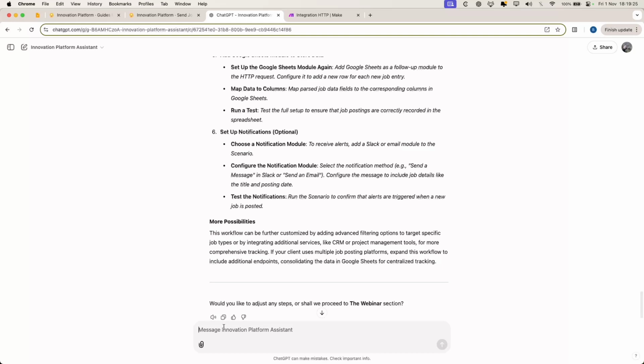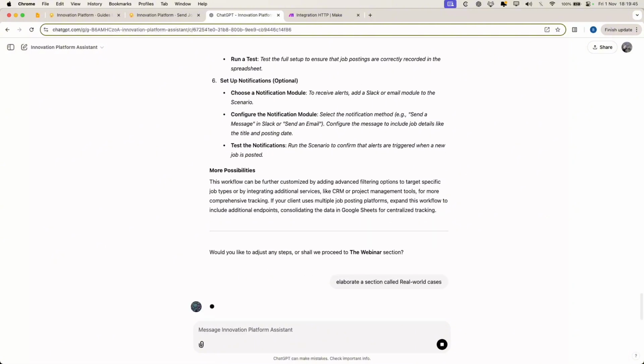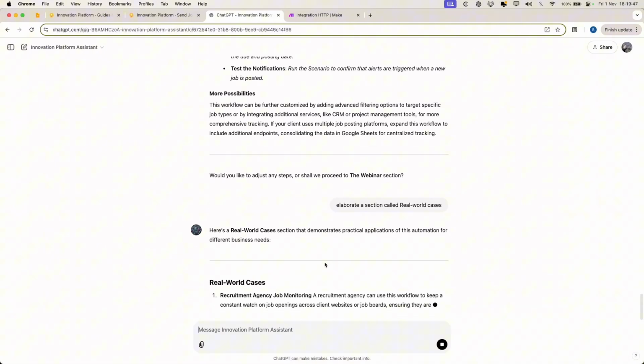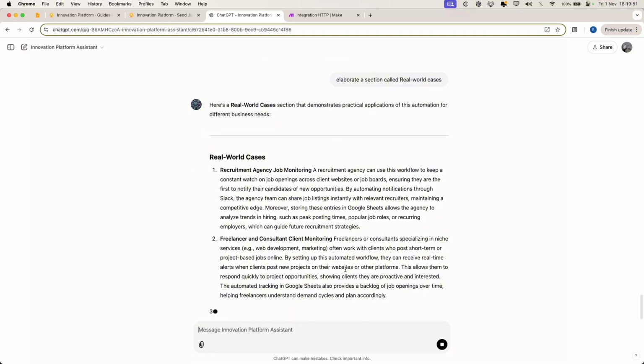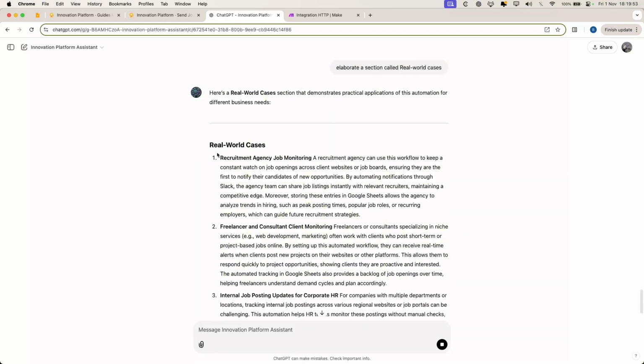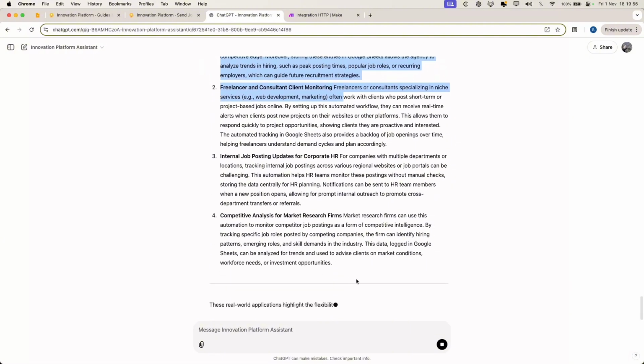So I can ask here, can you elaborate a section called real use case in real world case. This is good. This is useful even for me.